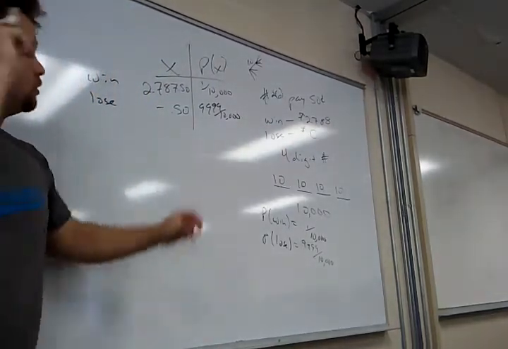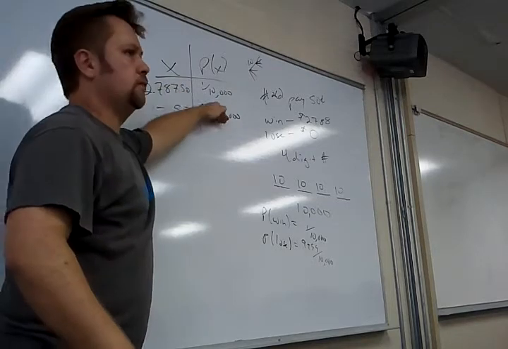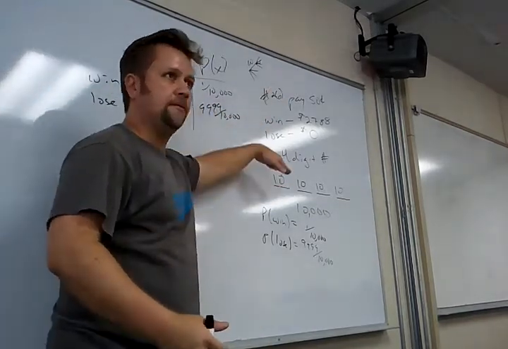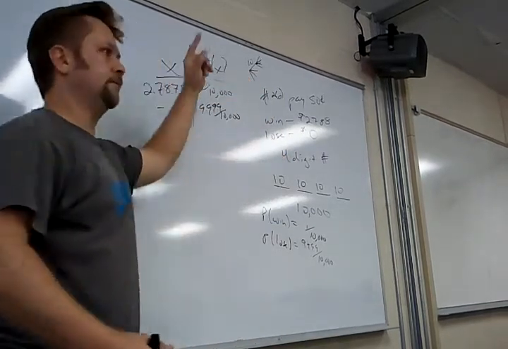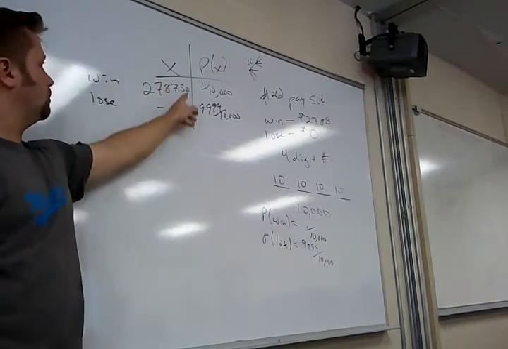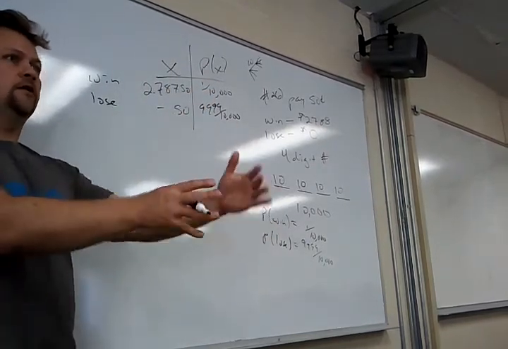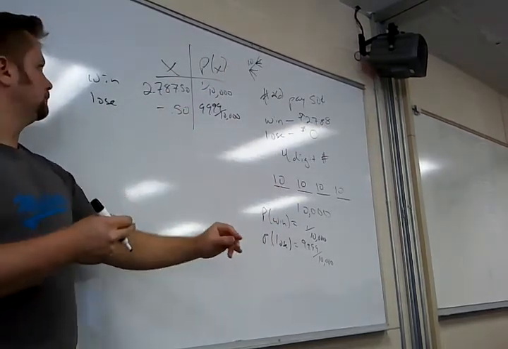So a lot of problems, if you can put it in this format: situation, probability, situation, probability, situation, probability. How do you find the average? You multiply, add, right? Just like we did last time. X times P of X, and then you add those up. So if you can put it in this format, it's easy. You multiply probability times value, and then you add all those up. That's what we did last time.